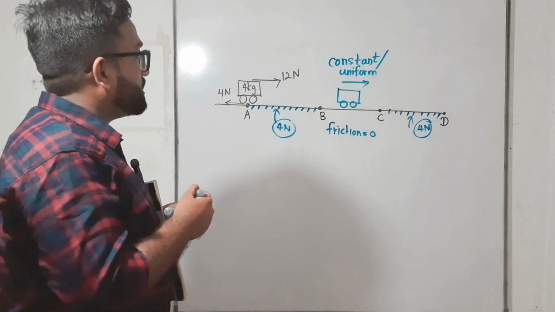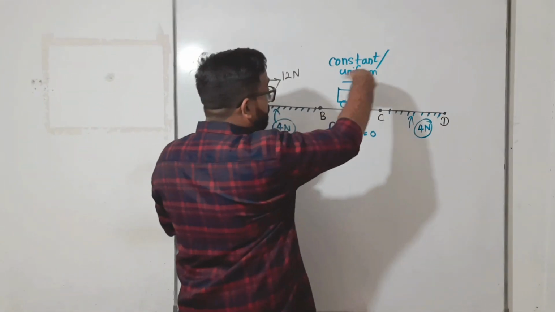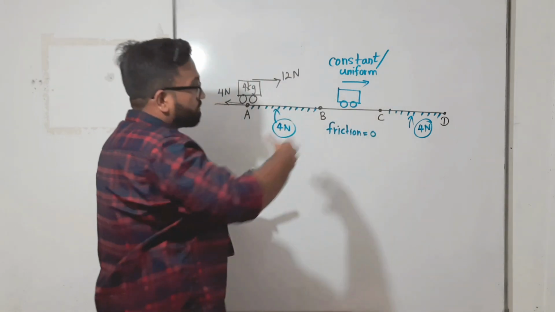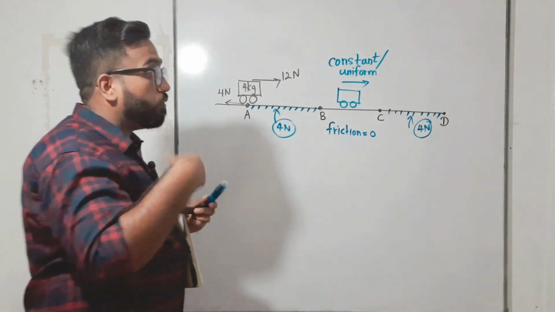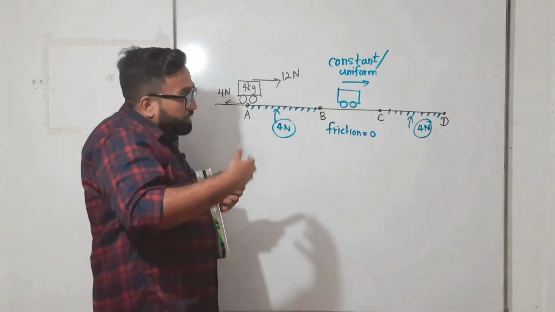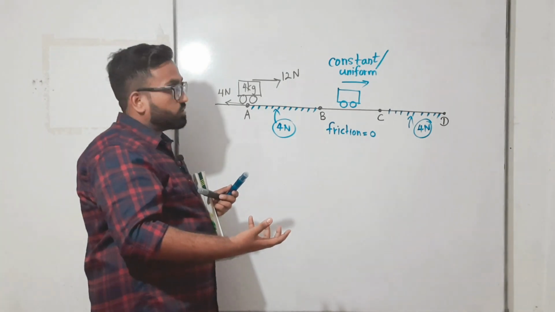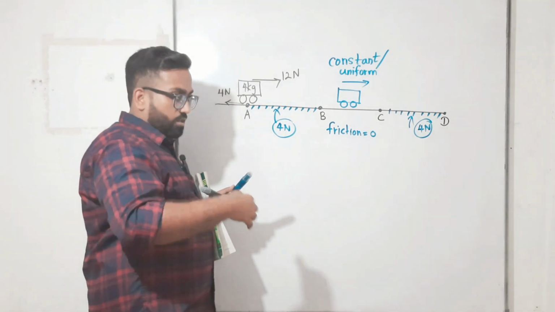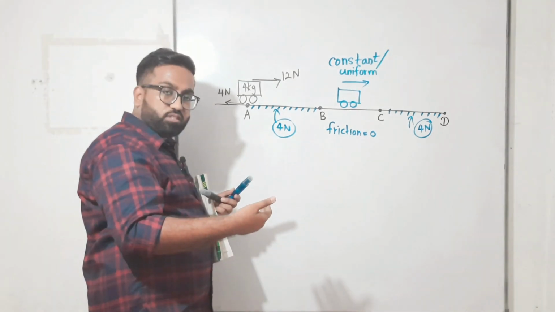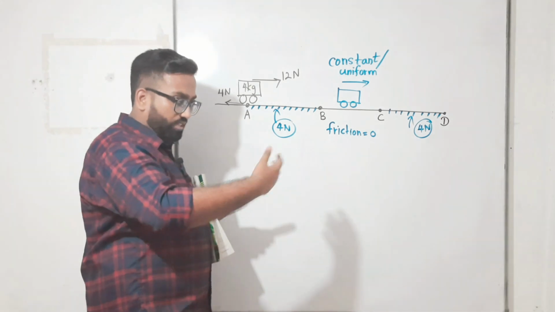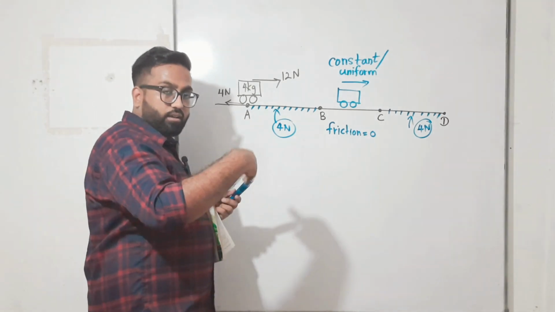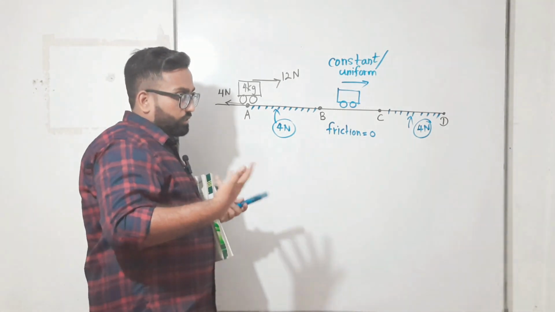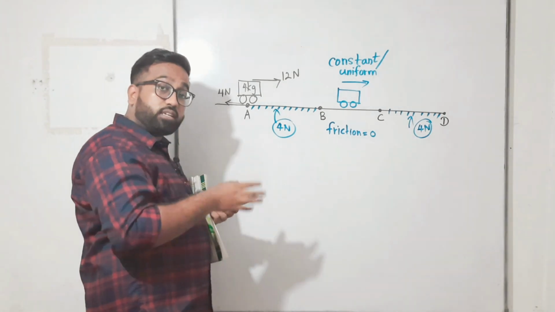So the trolley was passing from B to C because of the constant velocity, because of the uniform velocity. Why? No one is giving 12 Newton or whatever force, no one is giving. That's why B to C always. Normally, without increasing or decreasing the velocity, we say that the vehicle is going the neutral way. Neutral means the speed is not increased, the speed is not decreased, the normal way without our influence. So that is known as constant velocity.